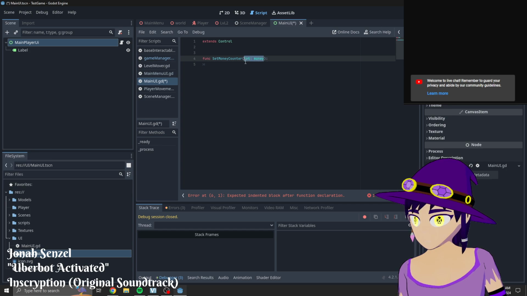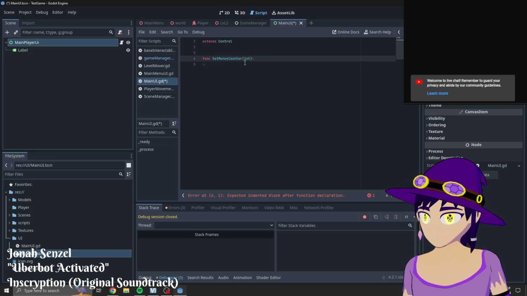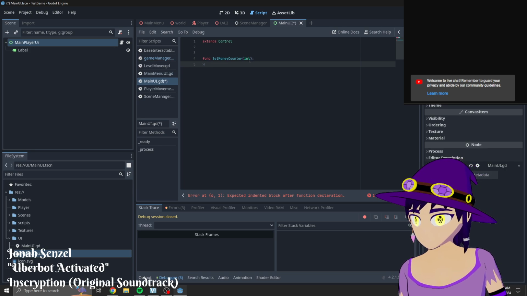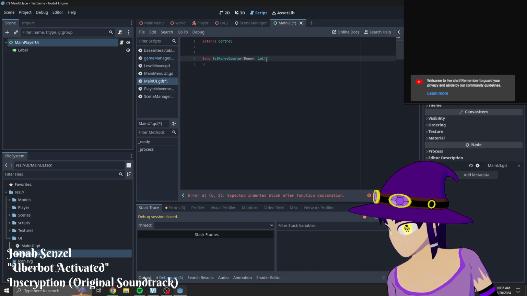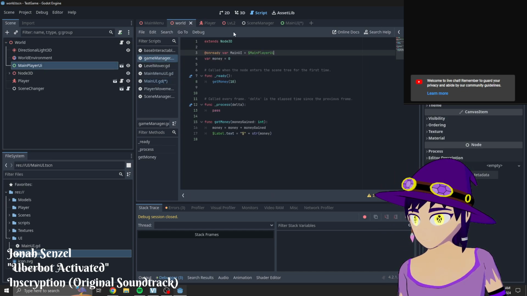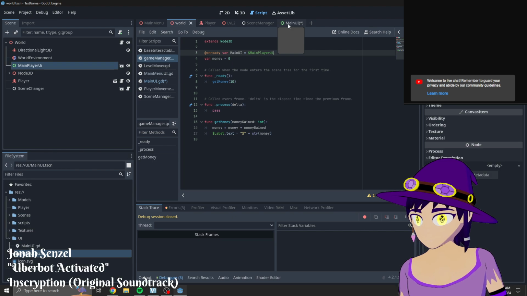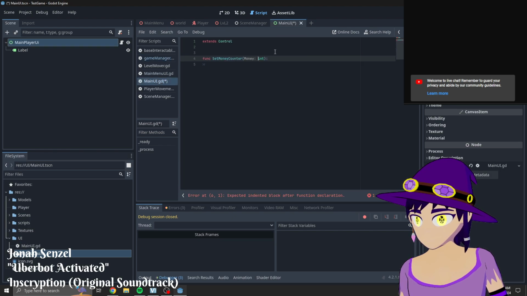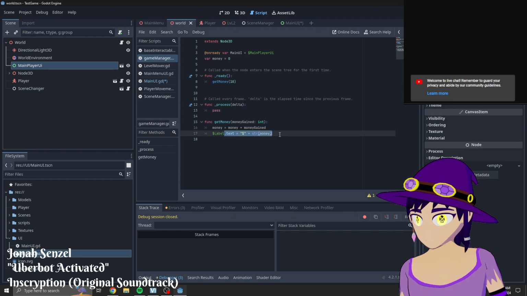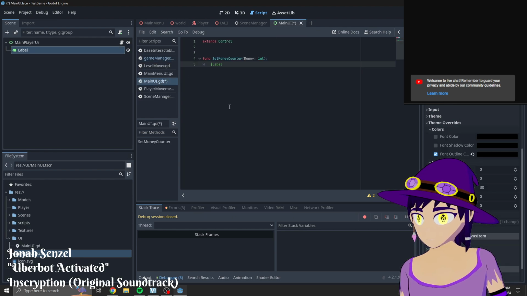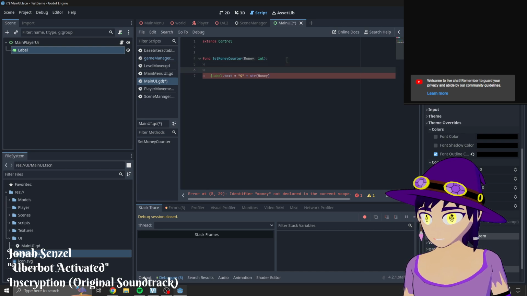Okay. All right. So just enable dot text. You just do this.